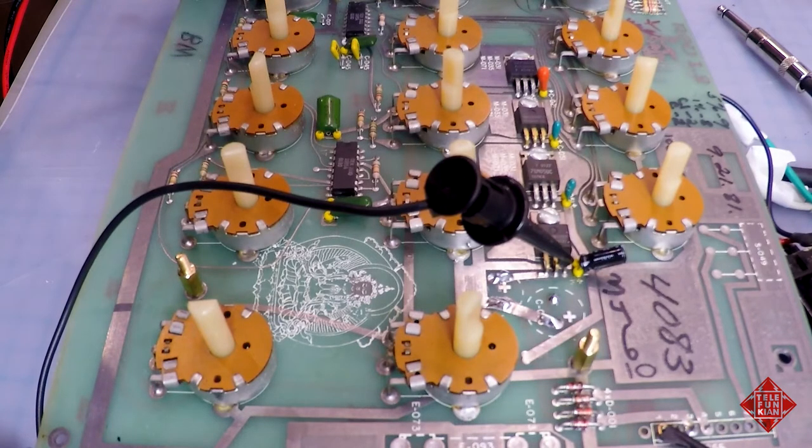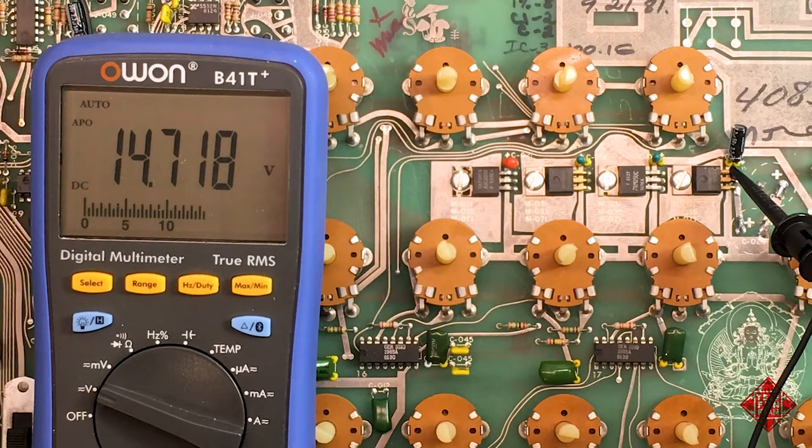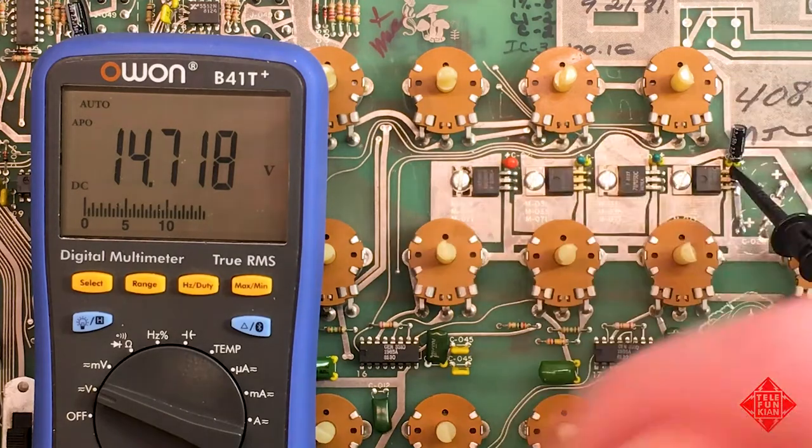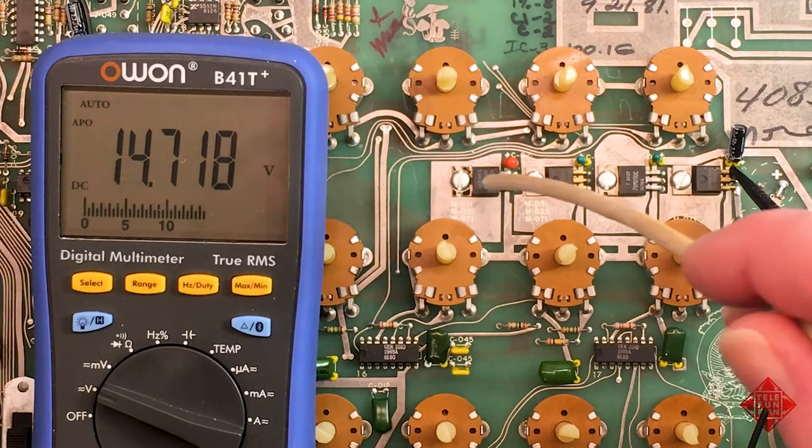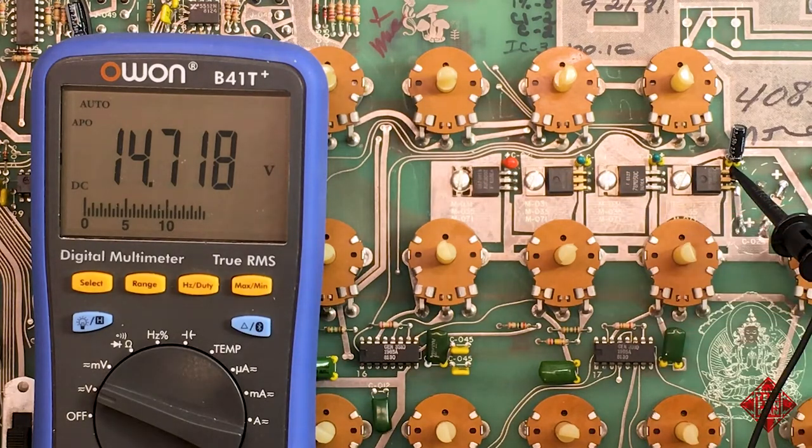Is this just an artifact due to the noise that exists in and around my bench, or has this got something specific to do with this instrument and whatever else is going on the PCB? Or are these old voltage regulators ready to give up the ghost? We'll see. So let's explore how this power supply works in a little bit more detail.